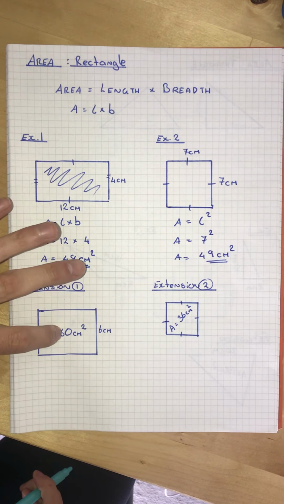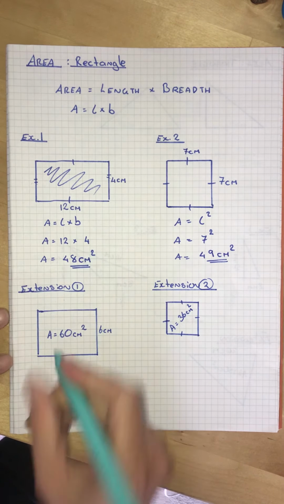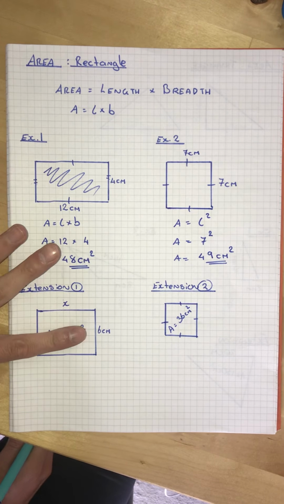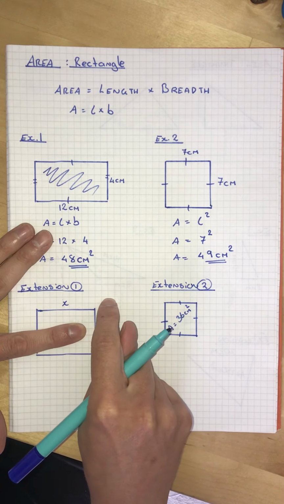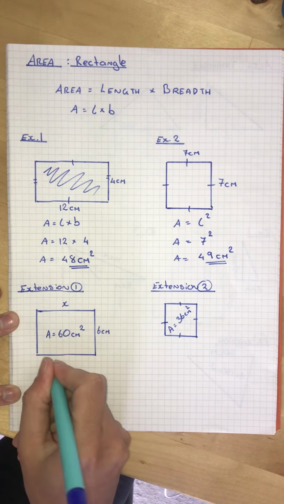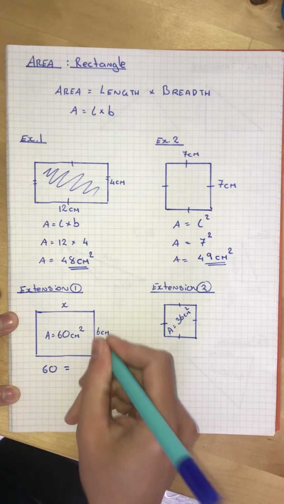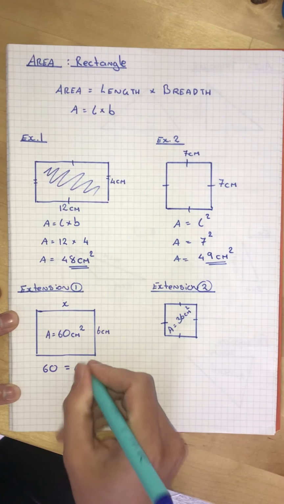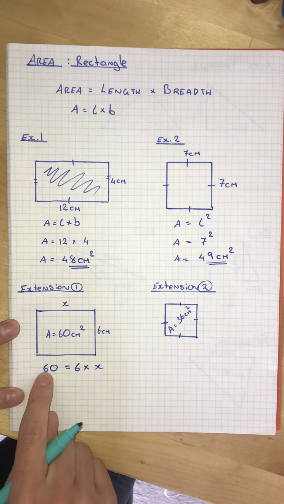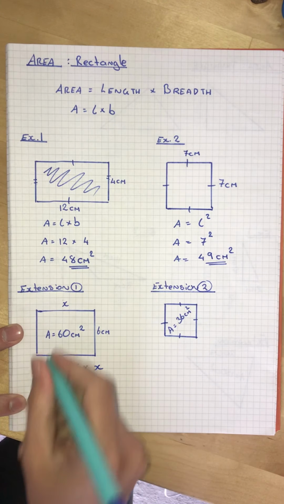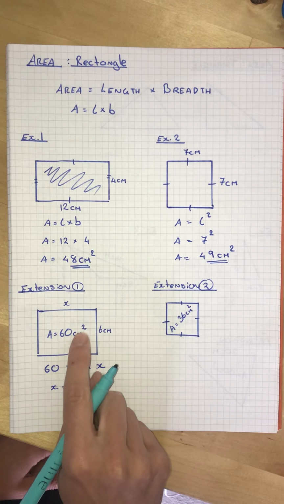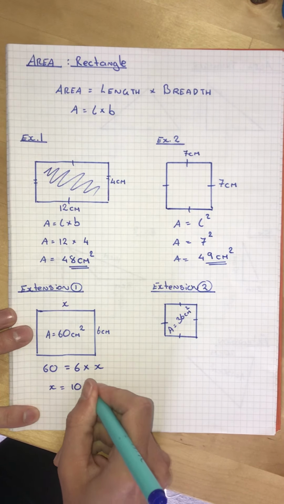I've given you the area, I've given you one length, and I want to find out this unknown length. So if I would do it the opposite way, we would do 6 times whatever this length is, and we would get the area. So I know that 60, because that's the area, will equal whatever 6 is times by x. Okay, 6 times what gives 60, and that is 10. So that means the length of x is going to be 10. And if that's centimetres squared and that's centimetres, this has got to be centimetres.